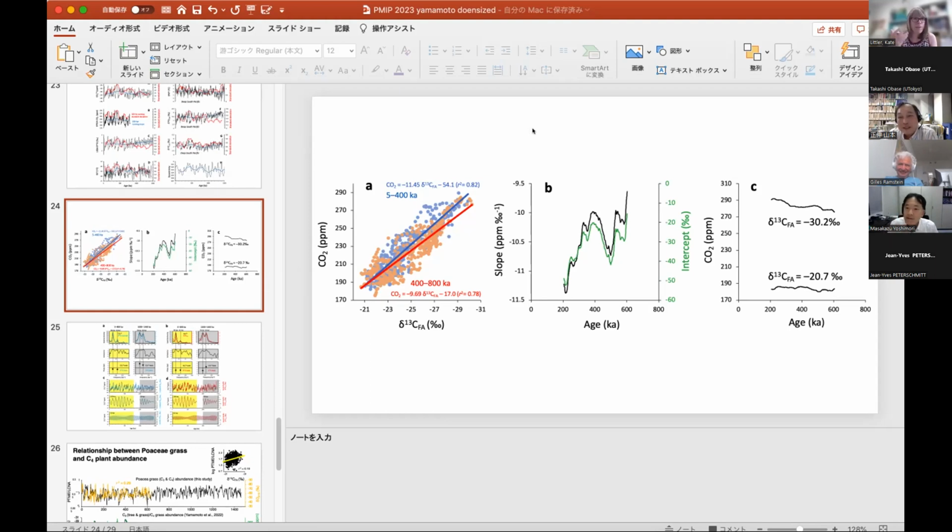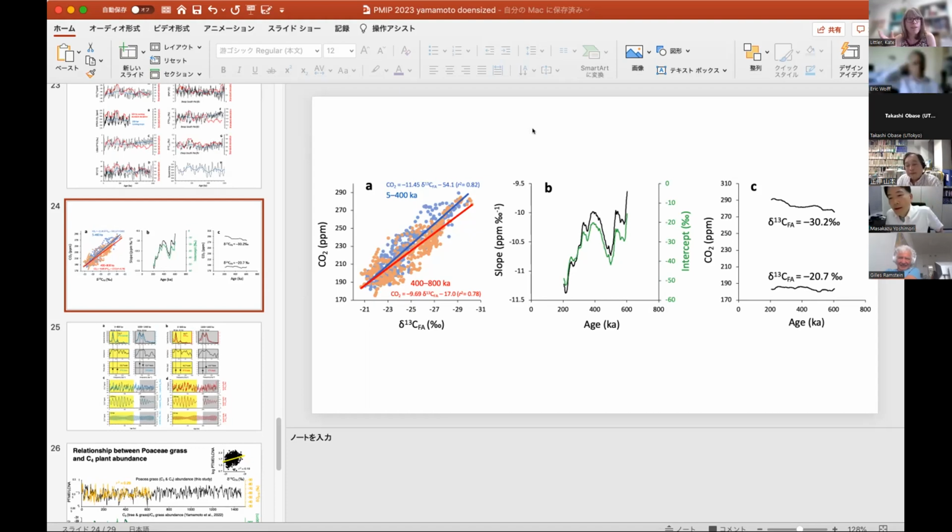I guess I have a similar question, sort of building on this applicability. How far back can we push this? Because we are trying to generate some very similar data from site 1445, the sister site for 1446, but over the Pliocene. We're really interested in that late Pliocene, early Pleistocene transition, where we think we know from the boron isotopes that there should be a drop in CO2. But the CO2 levels are probably higher there, more than 400. So do you think maybe you could use a similar calibration or piggyback on the 1446 calibration?